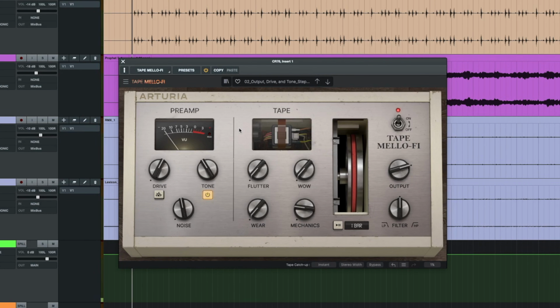And this is pretty much the default setting. I haven't moved much. I turned the drive up a bit. If I do that more, by the way, the drive is compensated in volume, which is fantastic. I'm going to turn it up some more and see what happens.